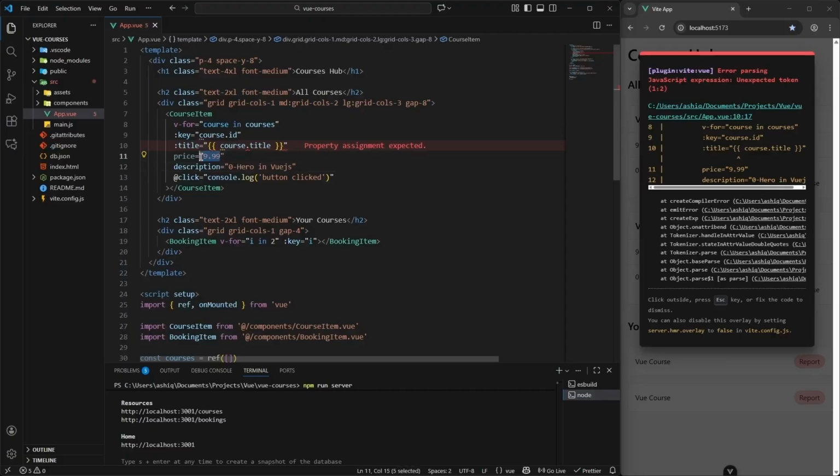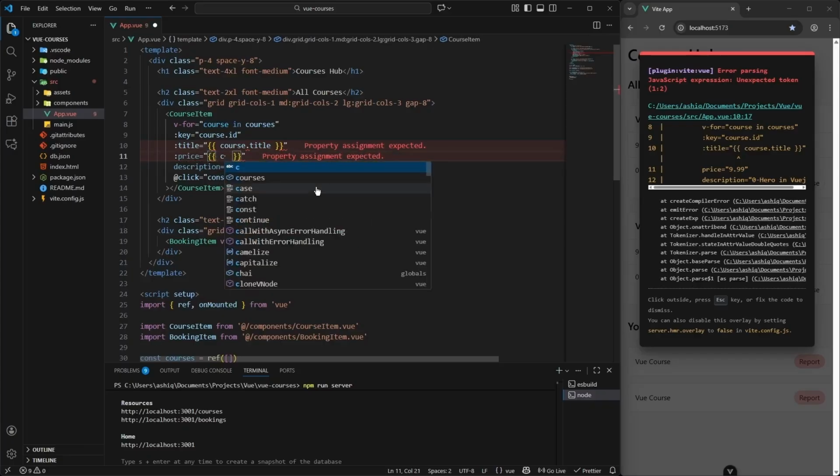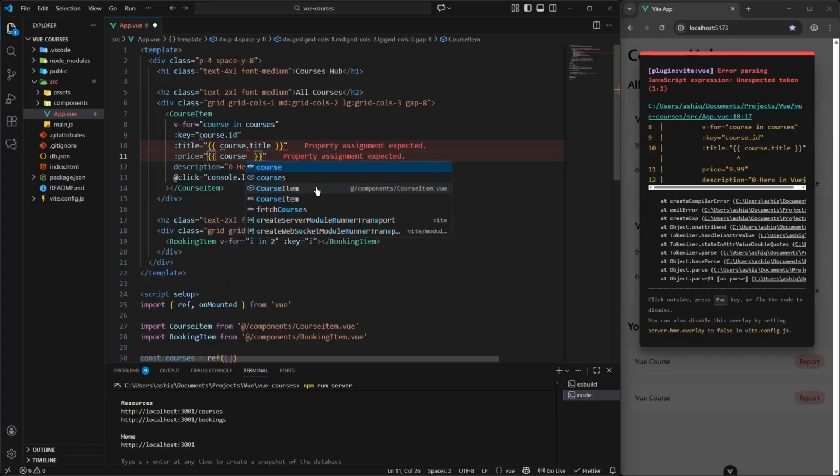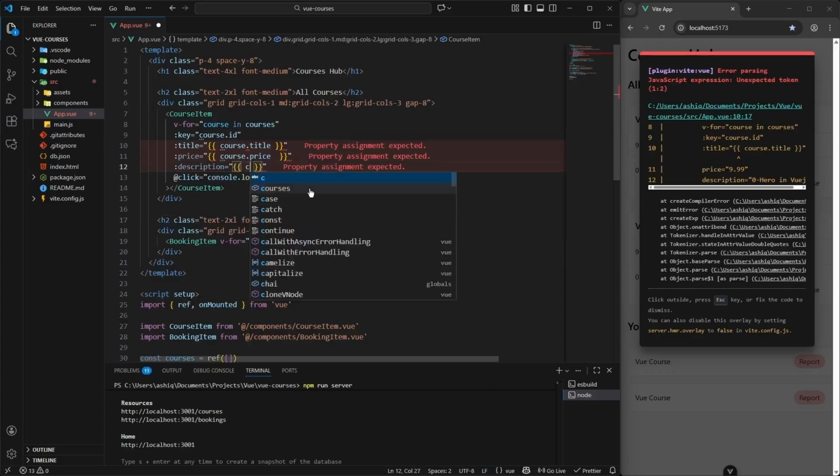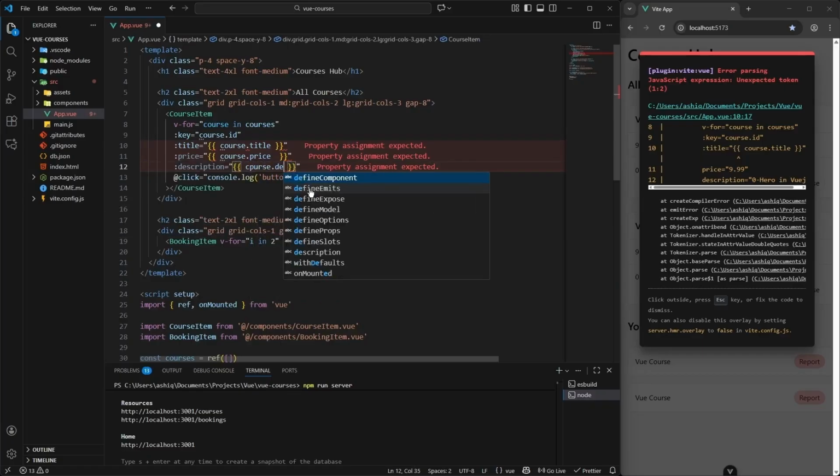And we are going to do the same for the price. So let's say course.price, and then for description, let's do course.description.